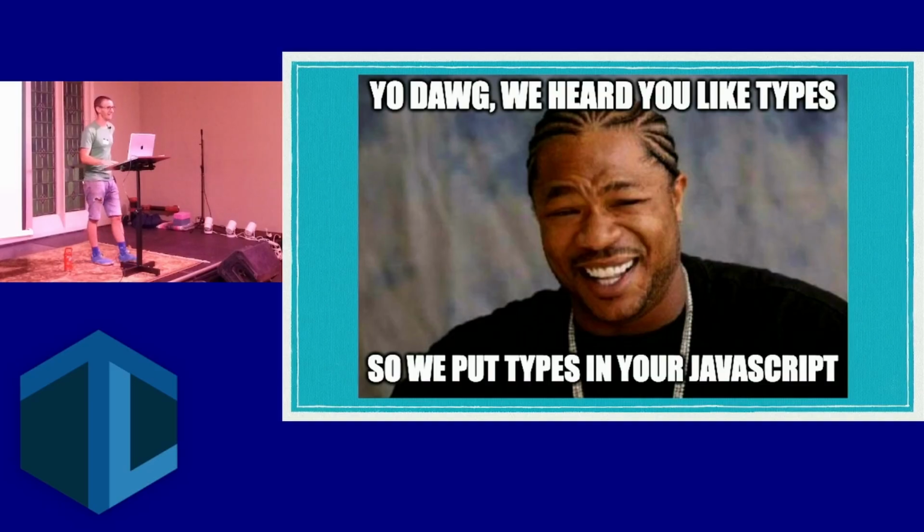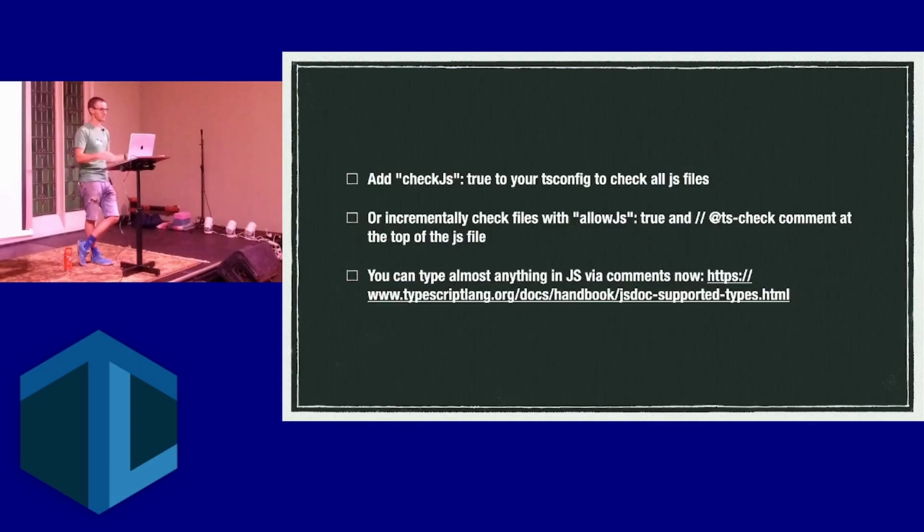All right. Another thing when you're converting an existing codebase is you don't actually have to do the full conversion. There are two good reasons. Maybe you just don't want to transpile. You just want to ship JS, but you still want to have types. You can actually put types in JavaScript now. Not what I was showing you earlier where you're running TS in Node. This is actually just checking .js files. You just add checkJs true to your TS config, and that will check all the JS files in your codebase.